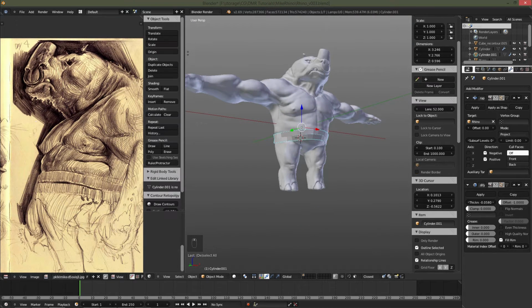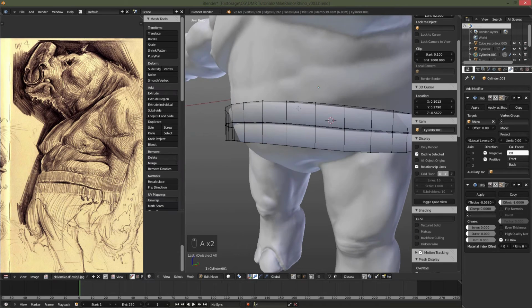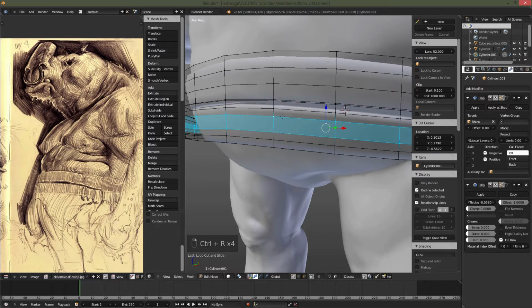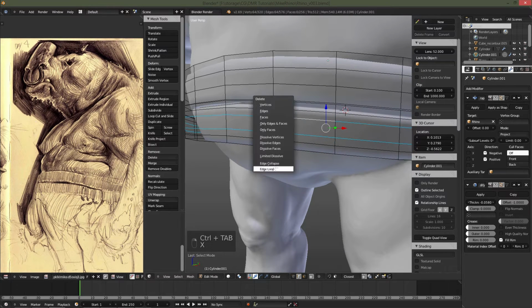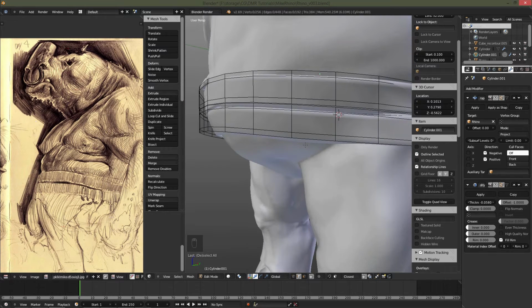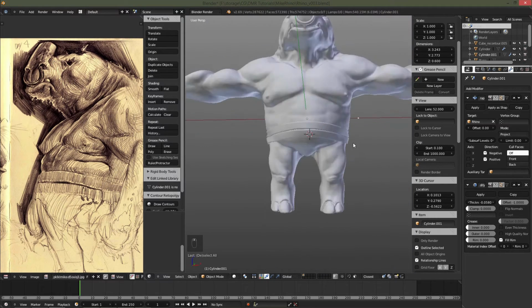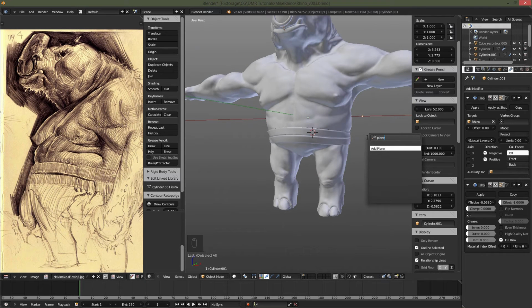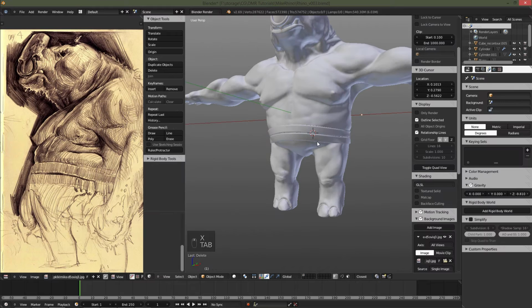In this series, I'm not going to go into detail on creating any sort of buckles for a couple of reasons. Number one, it's not in the concept, and I didn't really feel like designing a belt on that front. But also, I kind of like the look of it without a belt. So there I add a couple of edge loops so that once it's subsurfed, it'll have some definition around the edge.